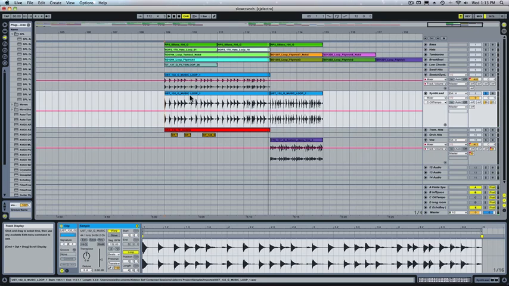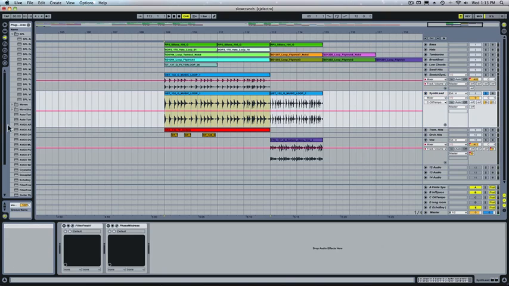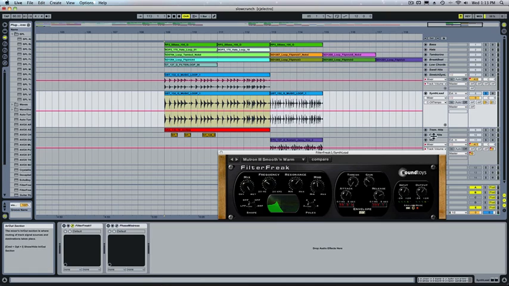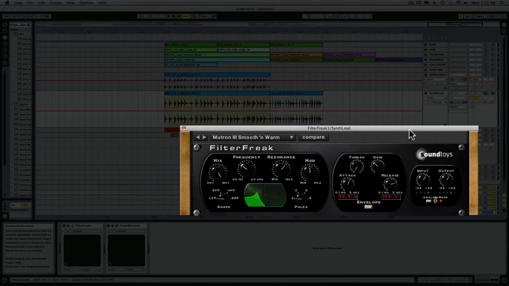Nice. So it's a different variation on that original sample, and I decided, okay, it's good, but let's change it up even more. So it's time to apply a little bit of plug-in action over here. I started off with this one called Phreak. It's by SoundToys, and pretty much it's just a filter sweep plug-in, and I opted for a Mutron-esque preset, and I felt like it gave me a nice little twangy sort of sound. So let's see how this kind of sounded. Oh, gotta turn it on first.